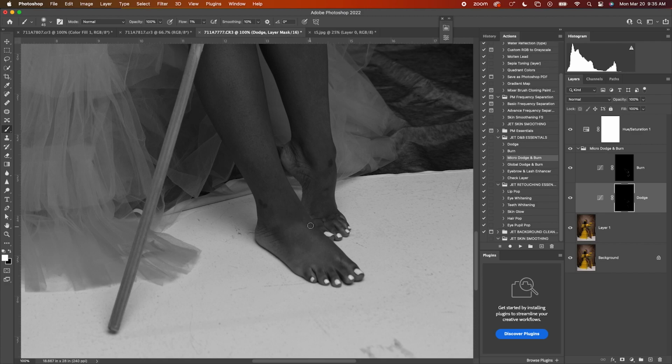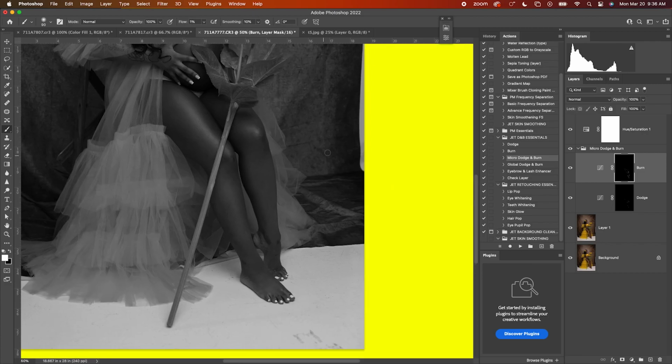Feet. And this is important to dodge and burn because, you know, you have to work like the Bible tells you, work like you're working for God. So if you're working for God, man, you can't have anything. And I teach my students, once you start, you have to finish. So with that being said, you have to finish. You have to make this happen to where this works for you. But you cannot have anything when it comes to retouching. You want to give your clients images that they actually love.